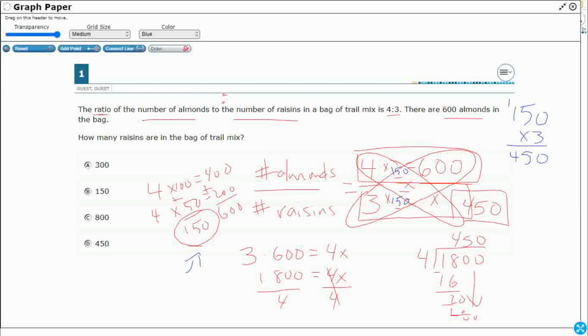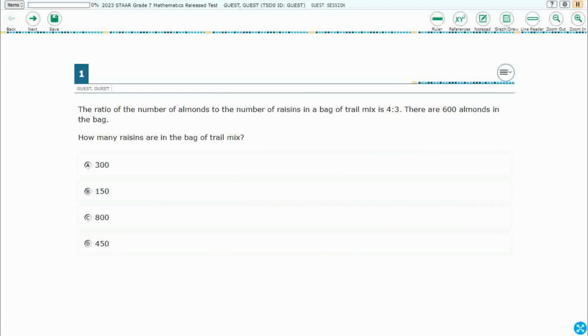So there are a few different ways to solve it. Cross multiplication, or I could break it apart into chunks and figure out what times 4 equals 600. But when I got that, you notice that 150 is one of my answer choices. I didn't bubble it in because that's what I'm multiplying by to get up to 600. Then I have to multiply that 150 by 3, because it wouldn't make sense if it was 600 over 150. So it is 600 over 450. 450 is our answer D, and the rest are incorrect.